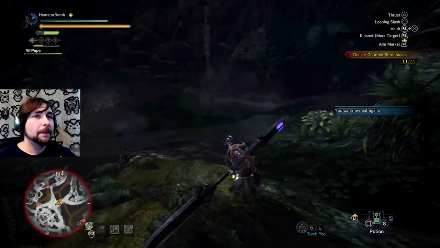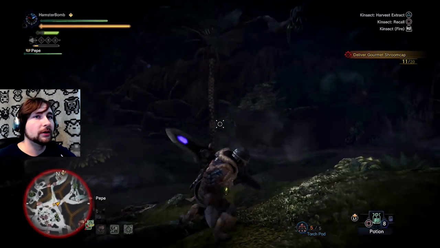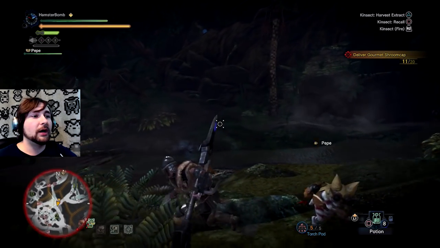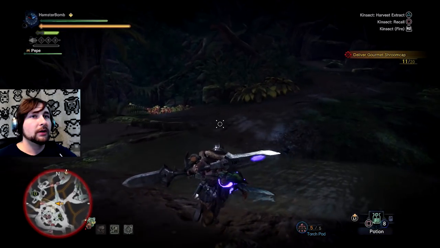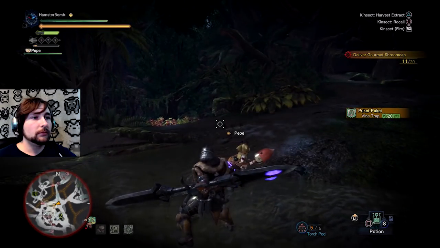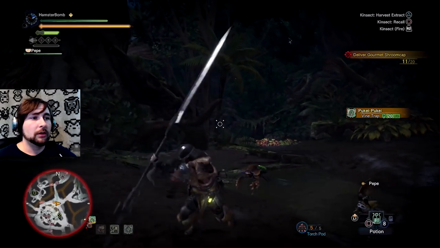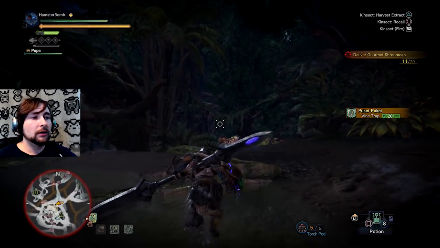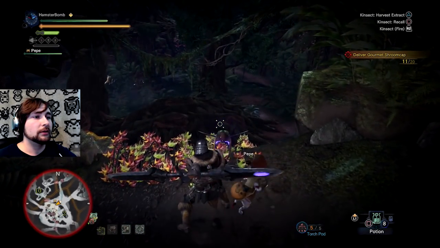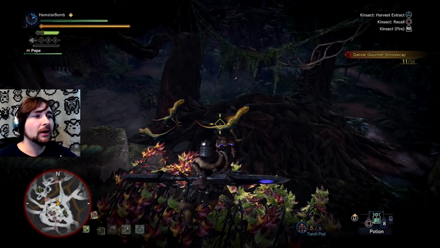Whoa! Kinsect mark target. R2 aim marker holds L2. Kinsect fire. Kinsect harvest. I gotta hold this down to tell the Kinsect to do something. Okay, so recall. Fire. Pukey Pukey Vine Trap, 20 points. Wait. Extract. Where is he? Oh, how about this? Extract him. What the heck? Go.